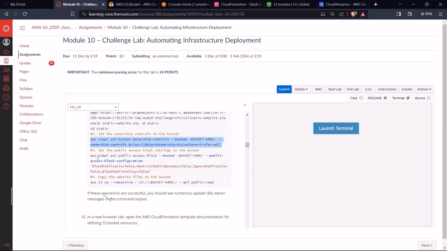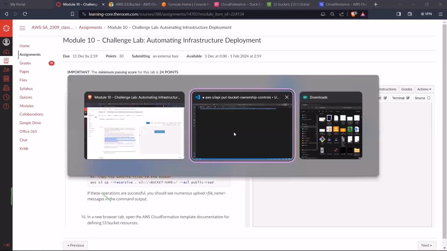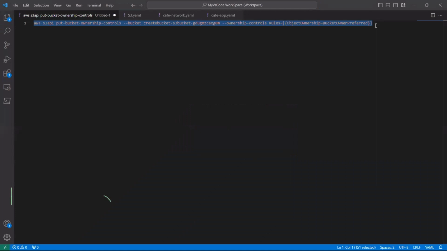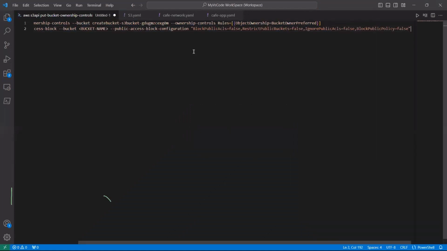So copy all this and put it into my text editor. I can even use a text editor in the Cloud9 environment. I'll paste it here, replace the bucket's name, and then copy the entire thing.